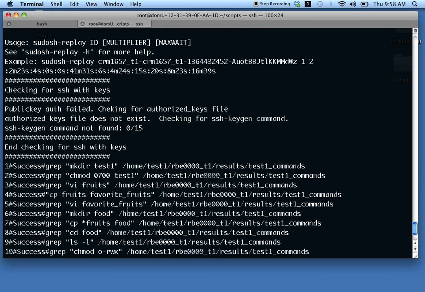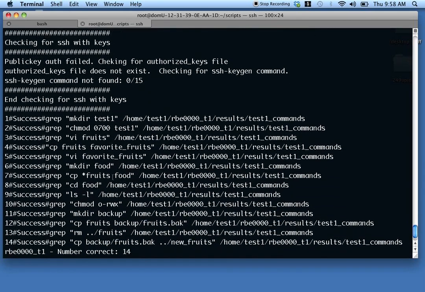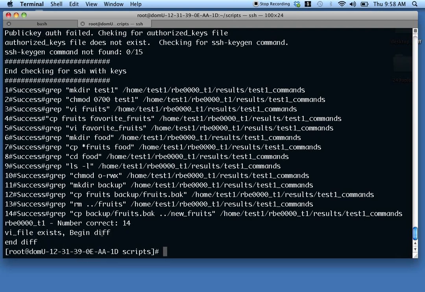Then I go through and look for the commands you were supposed to run. So here are the commands I had that I expected to see. Make gear test 1, chmod command. A lot of people did the symbolic mode instead of the absolute mode, which I guess was okay. I don't remember what I told you to put. Some people did it without the 0 in front, which is fine. But my command was looking for this. So if you didn't do exactly what I was looking for, it tagged it as a failure, and I had to correct it later. And then the last part down here, it does the diff for the VI.